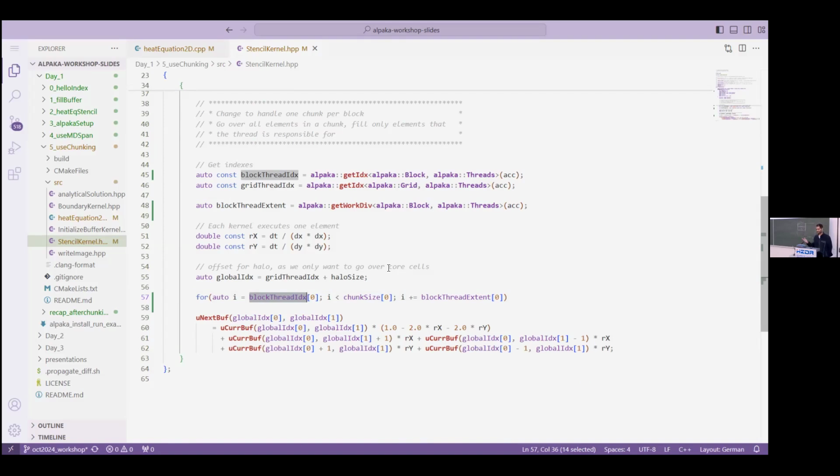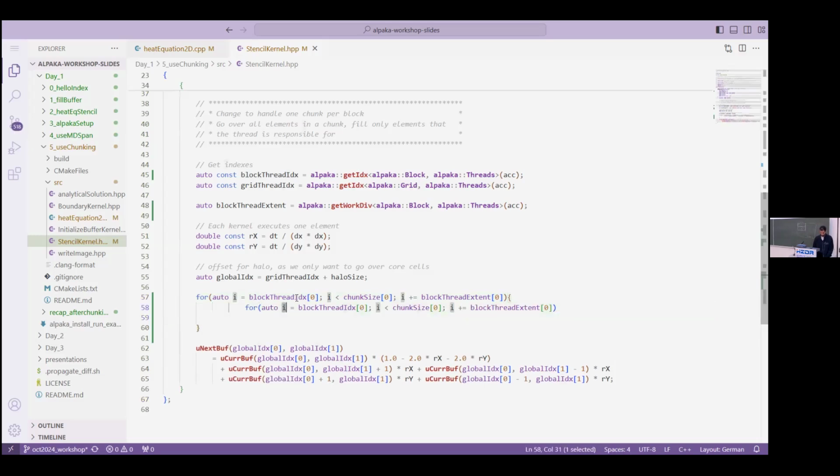And then I check again, hey, am I still inside? If I am, then do the work, otherwise move ahead. So as you can see, this is quite a nice way to write something like this. And it really is how you usually write programs for GPU.